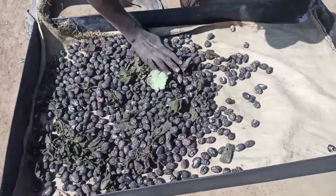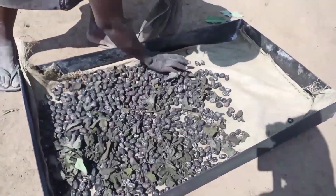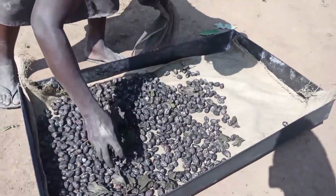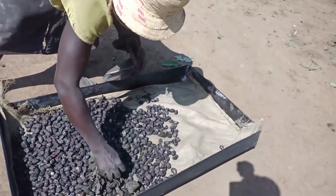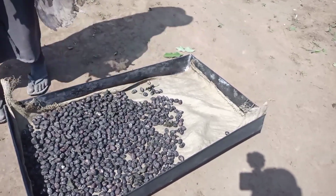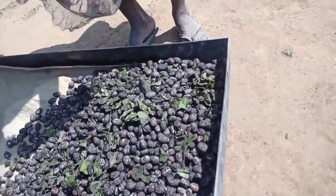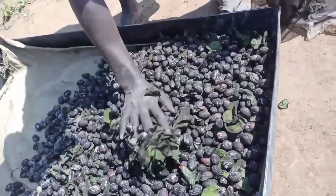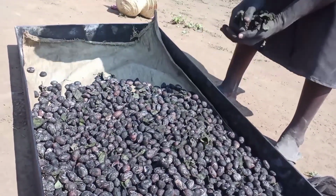So I have just gotten to learn that the leaves that were brought, where she put them and shook, were mainly to clean them. I didn't ask, remember, no communication, but I'm getting to know everything by paying attention and by following. So the leaves were meant to clean these nuts, because at first, remember, they had ash on them, but now they came out like this. So the leaves are to clean and remove the ash from the nuts.